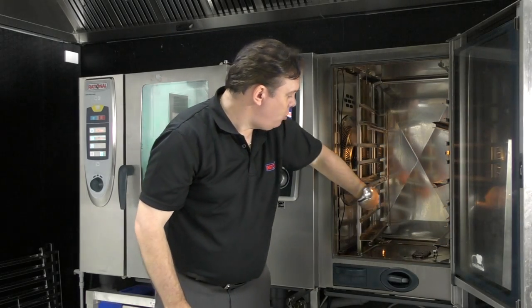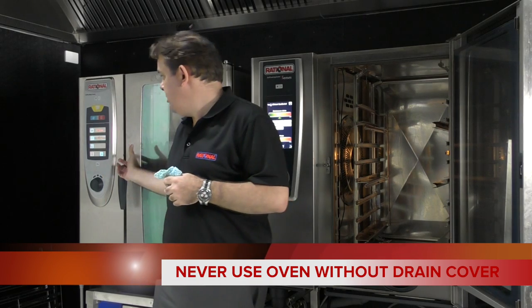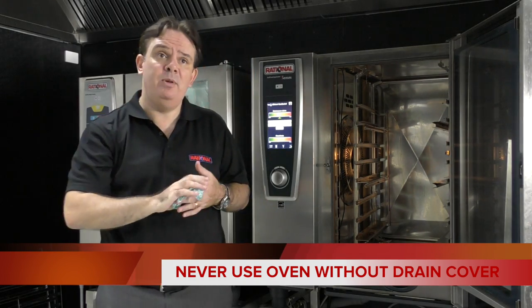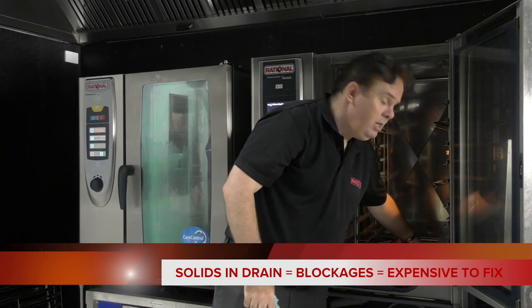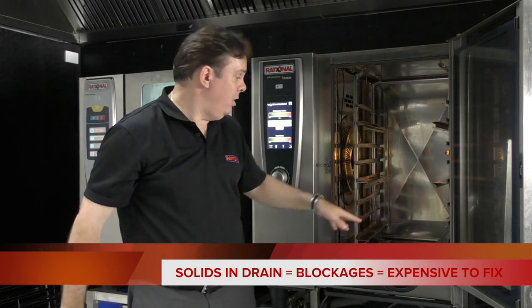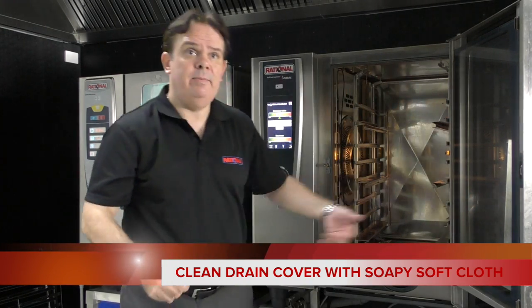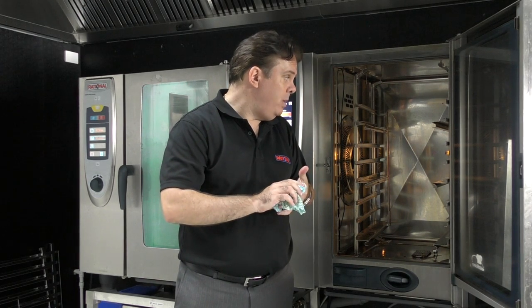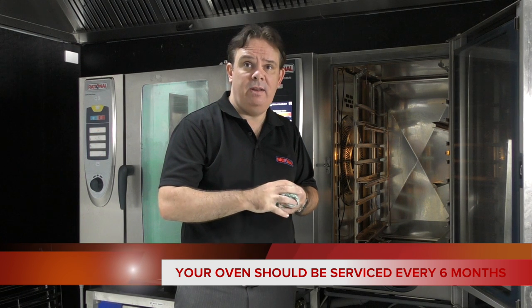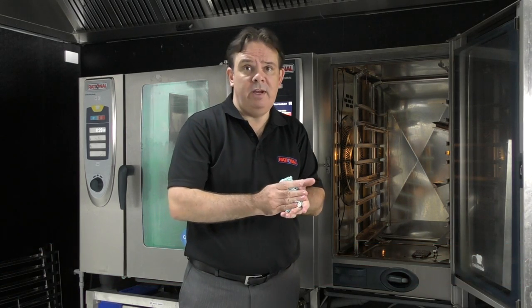Also, inside the cabinet you've got a drain cap. If that is missing, replace it. In the older units it's a screw type — make sure it's in at all times. It isn't a garbage disposal; don't put things down there because it will block up the unit and flow back. This particular one you can pop out — just lift it out. Make sure it's in place. If there are any food solids after you clean, don't flush them down there; take them out, preferably before you clean. Internal lights inside are something that should be looked at during planned maintenance. I would recommend that every six months all the Rationales in the store have a planned maintenance schedule — you can organise that through the Comcater service line.